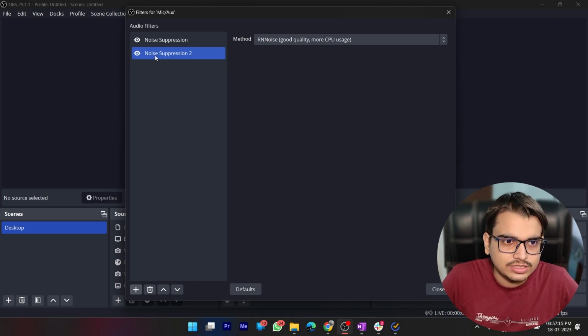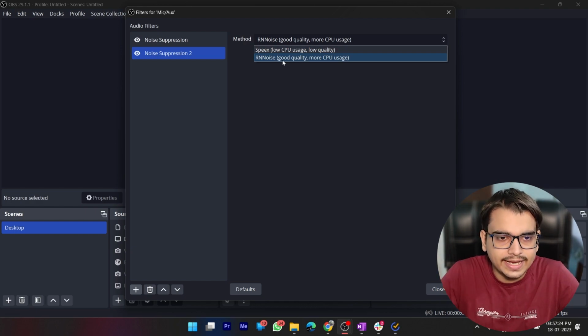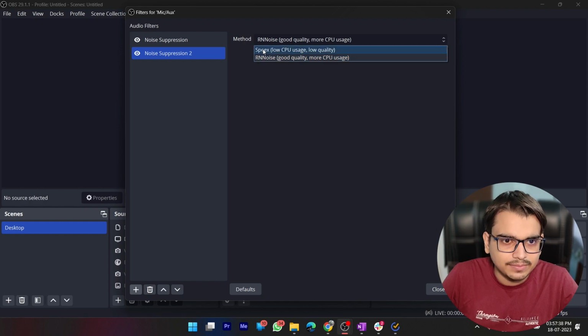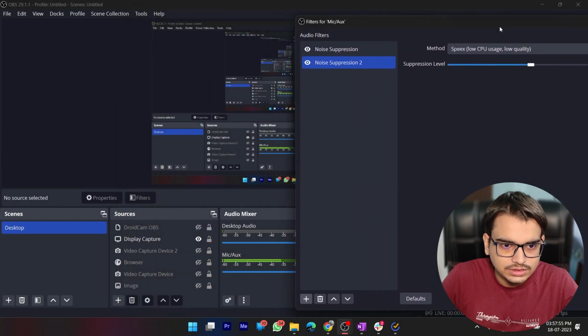Now once you select this noise suppression, you'll have a couple of methods. I have only two over here because I am using a laptop, and this laptop has an NVIDIA graphics card, but since it is integrated graphics and it does not have a mux switch, if I have to be more technical, I cannot directly use NVIDIA graphics on this OBS Studio. So I have only these two options with CPU. If you have a weaker or an older CPU, then you can use this low CPU usage, low quality option also. And here you have to manually select the suppression level, and you can check over here.